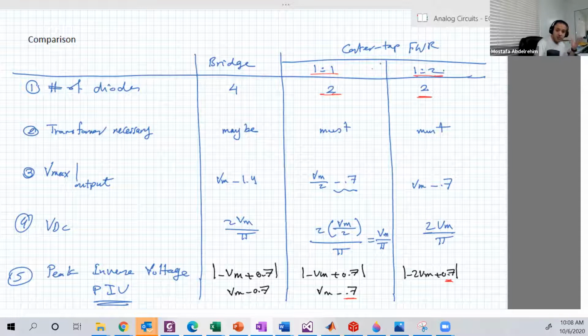In the bridge rectifier, it's Vmax minus 1.4. In center tap, it needs the transformer information, whether it's 1 to 1 or 1 to 2. For 1 to 1, it's Vmax over 2 minus 0.7. So that means you have decreased 50% of the power, which is bad, of course.